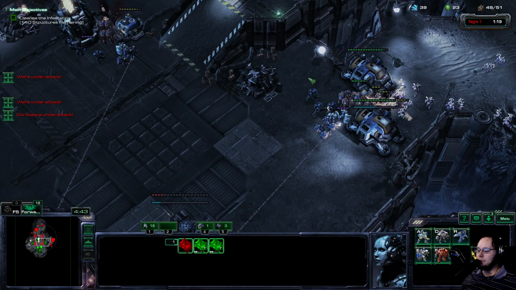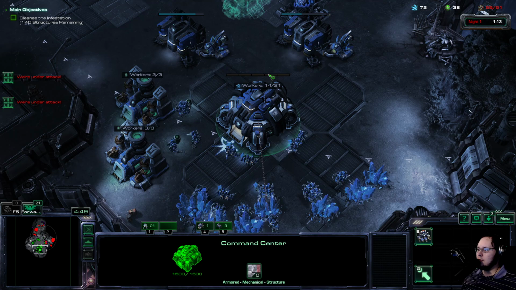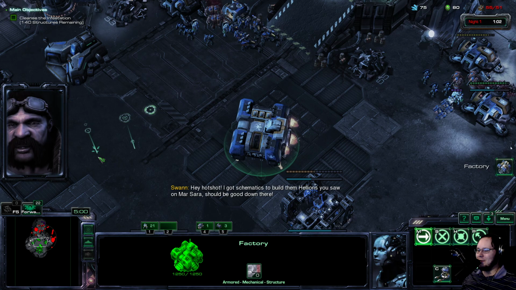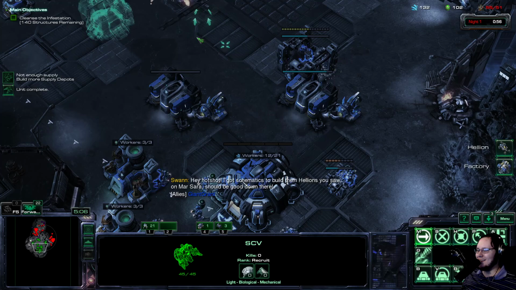Here comes the Hylians. So rude, he doesn't give you a depot. Hey, Hotshot. I got schematics to build them Hylians. Oh, we can't build a tech lab with it. That sucks. I wanted the tech lab.